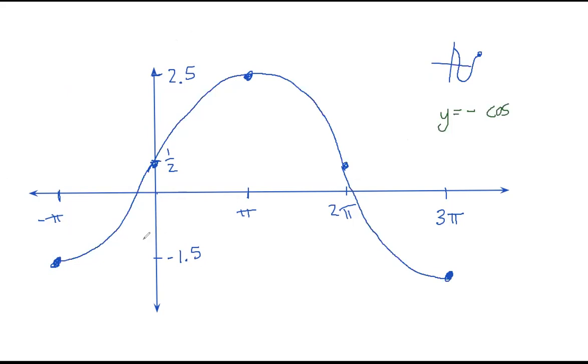Okay. The next thing we can figure out easily is the amplitude. So from the midline to either the top or the bottom is a distance of 2, right? Okay. So we know where the amplitude goes. That goes there. It's like a vertical stretch. Amplitude and vertical stretch are the same thing.